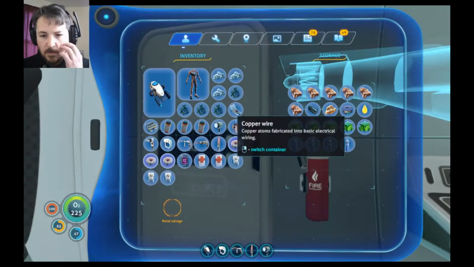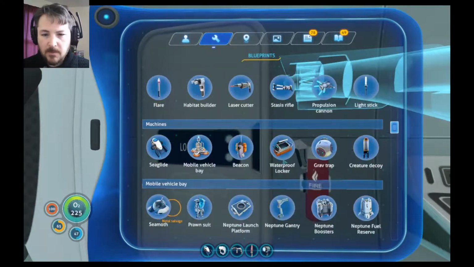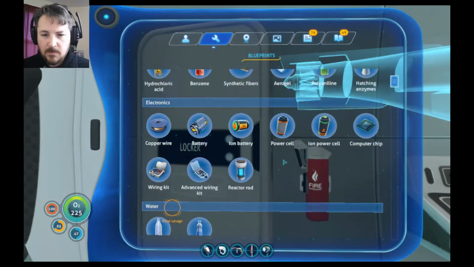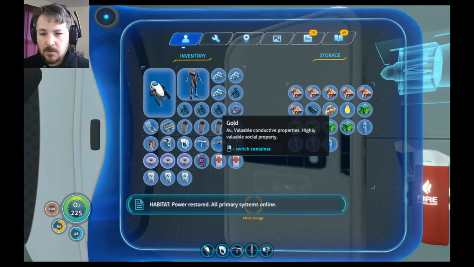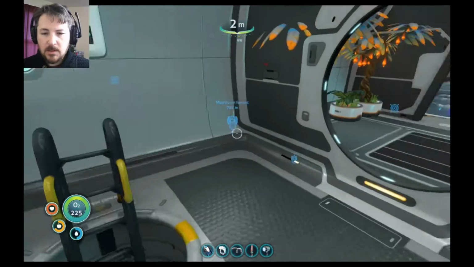Do I have a computer chip? I haven't got a computer chip. I got a copper wire. What was it for a computer chip? I can't even remember. I'm losing my mind. I can't remember anything anymore. Copper wire, gold, table coral. I got all that. Copper, gold. I got gold elsewhere. So I just need table coral.